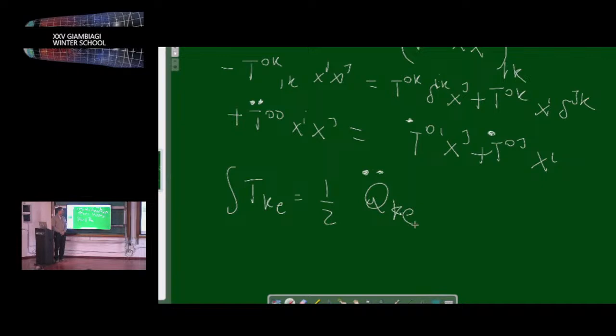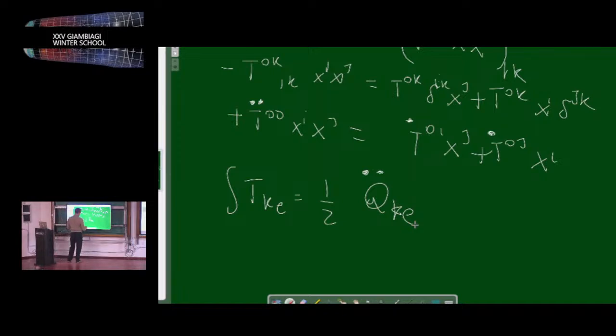Okay? And so in the formula for the gravitational wave perturbation, I will never talk about the integral of the space-space component of the energy momentum tensor, but I will always talk about the second derivative of the quadrupole. As you see, this is something that we have expected. Here there are two indices, then we must have a second moment. Then we must have two derivatives to compensate the dimension, and the 1/2, okay, the 1/2 you cannot guess. You have to do the computation to get it right.